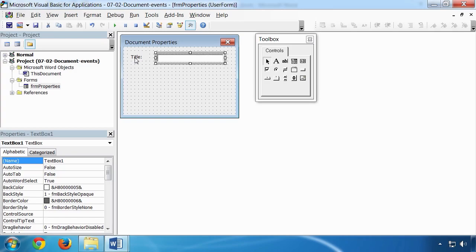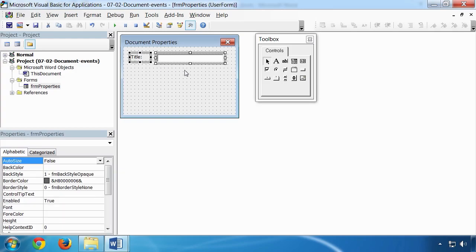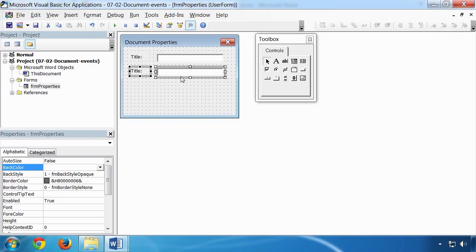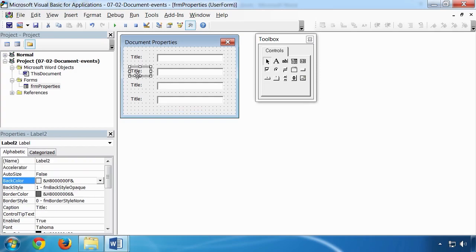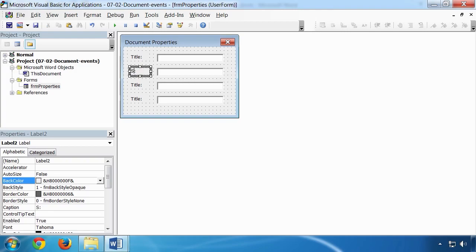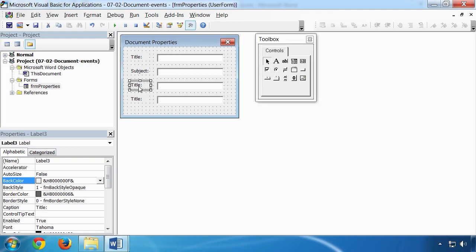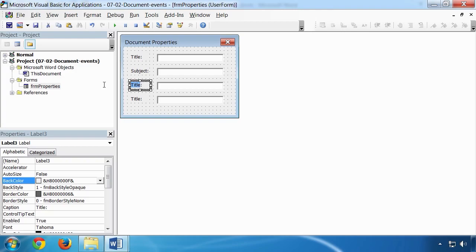And then I can select both of these using the standard techniques. So click, shift click, drag, and then to copy them, I can hold down the control key and just drag down. Control shift doesn't work, by the way, it's just control. But the grid makes it very easy to keep them straight as you drag. So they're the 4 that we wanted to do. So we had title, subject, author.